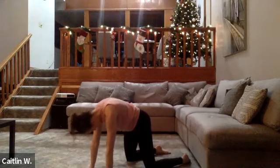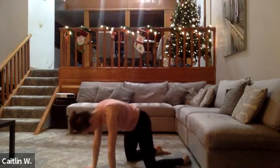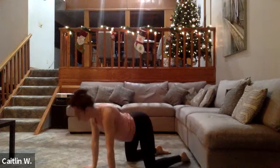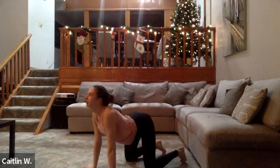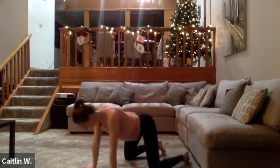Okay. With this position, think of pushing your hands together, separating shoulder blades, push them apart from one another so you really get that curve in your spine. Okay, and then low back, arch the low back, bring the chin up. Good, just come back into a neutral position. And then you're gonna drop down.